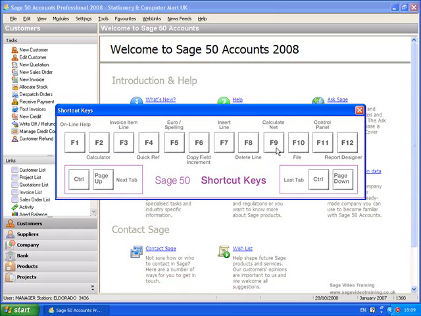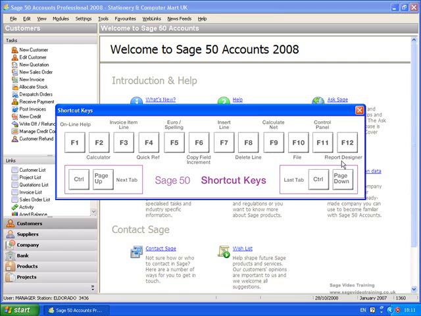F9 is an absolutely fabulous little feature, which means that when you're posting values, if you've only got the gross amount, let's say £117.50, well, we all know what the VAT element of that is, don't we? But let's say we didn't, we could type in £117.50, press F9, and Sage will calculate the net and VAT, which would be £100 plus £17.50.